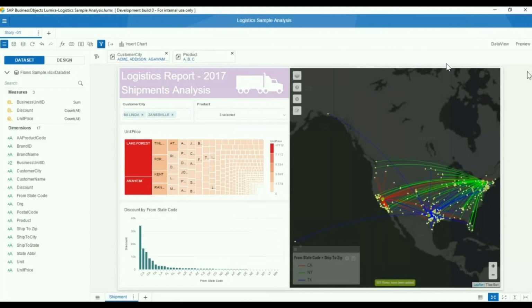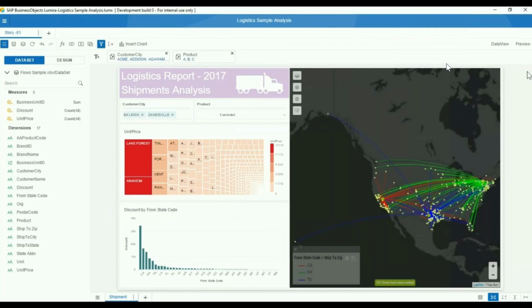So this was it for the logistic use case. I see I have perhaps 5 more minutes. I can show the last use case, which will be more on showcasing a new cool feature, which is the geocoding. Not only the geocoding, also the on-the-fly geocoding.